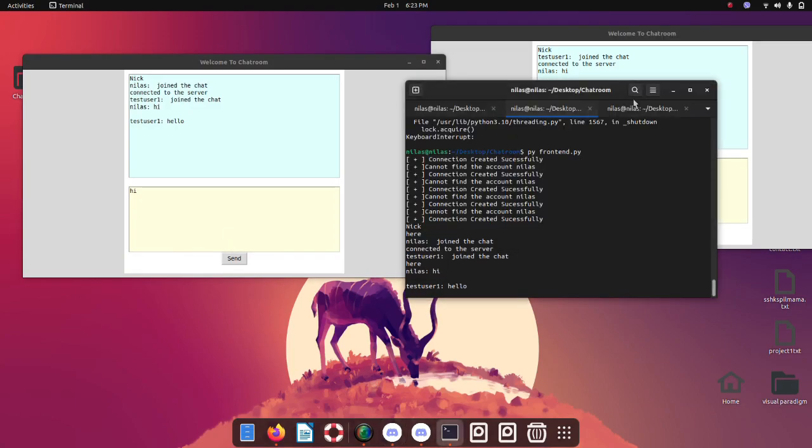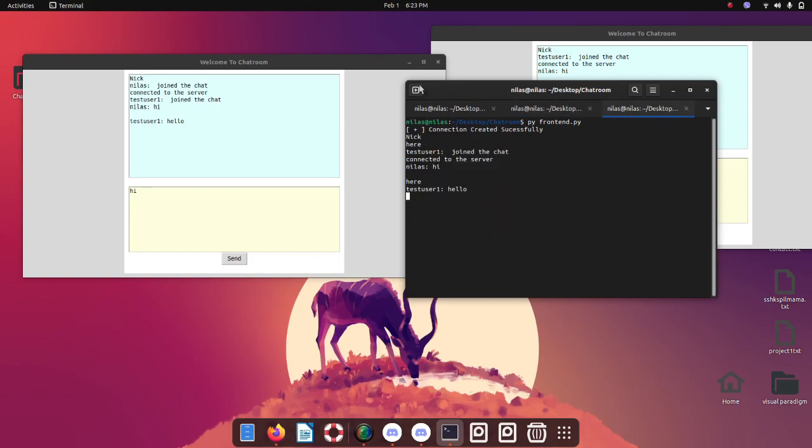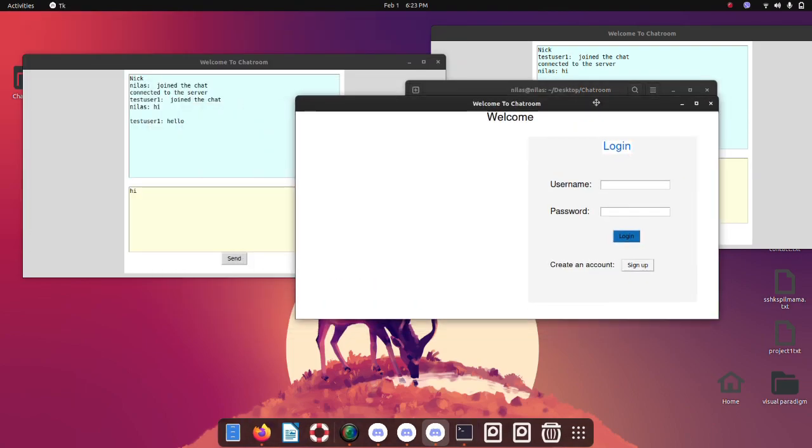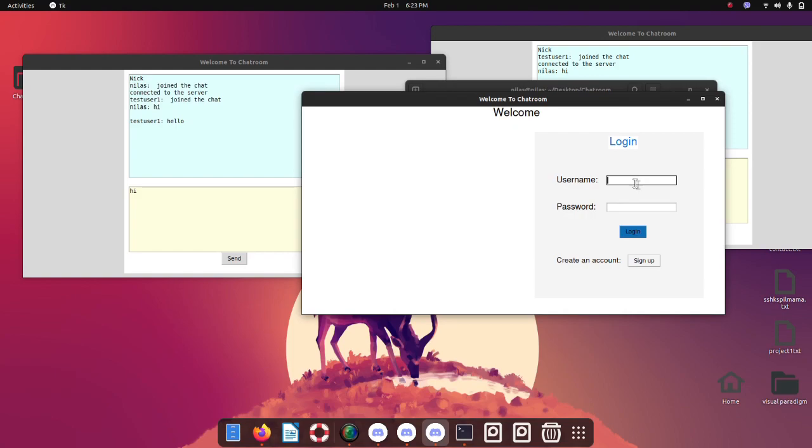Now let's see how we can create a new user and add them to the chat room. Here we run python frontend.py. As we can see, we can go to the login page as it is started, and now we added a third user, I think.